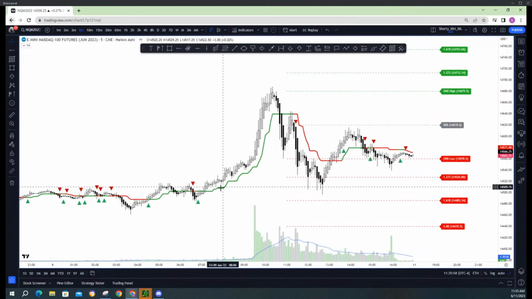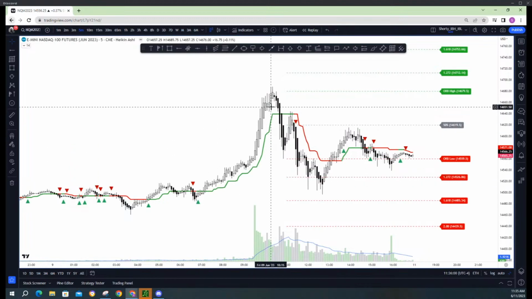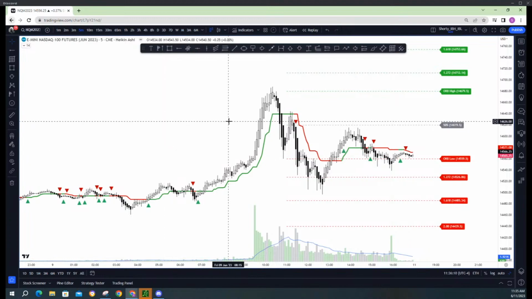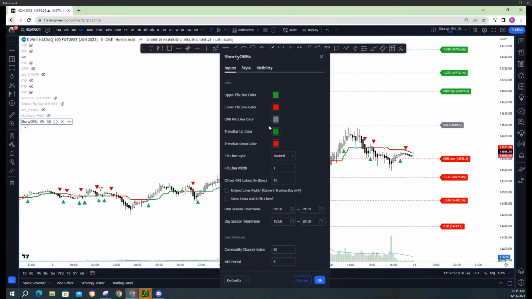So you have the trend bar, which is your line here that you guys see, right? It's basically your CCI. It's a lagging indicator, and it's basically giving you momentum and strength on the lagging indicators, and buy. The little arrows, right? You guys have a lot of stuff you can do. The fib colors you can change. If you don't like the dash line, you can do the dotted, whatever. On these levels, you can do the offsets, right?